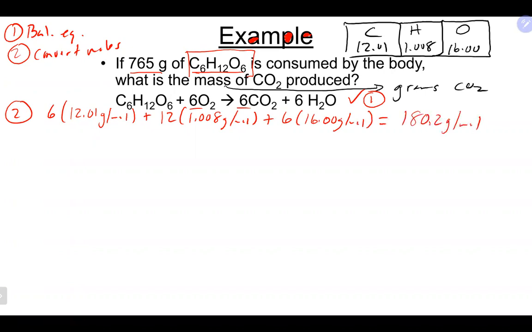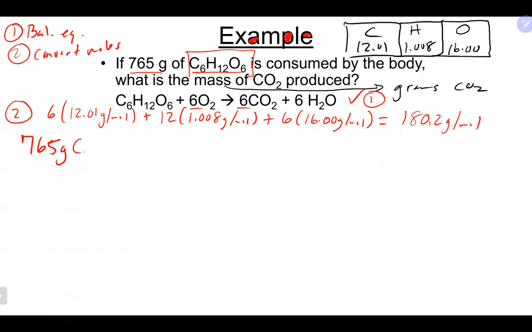That comes to maybe 180.2 grams per mole there. Again, we're going to use that as our conversion factor. I think that's the right number. I went with the top of my head there. It's 180.15. I'm going to go with 4 significant figures, so I'll go with 180.2. So we'll do that conversion there.